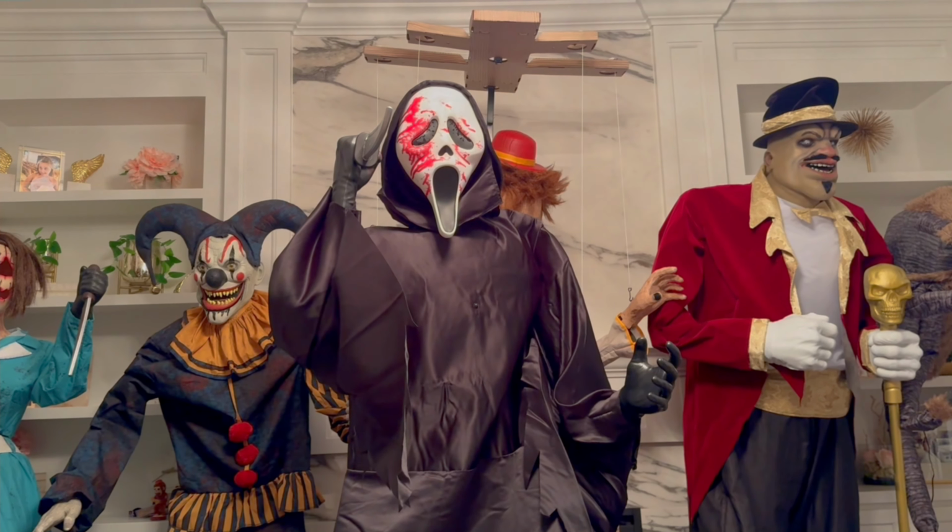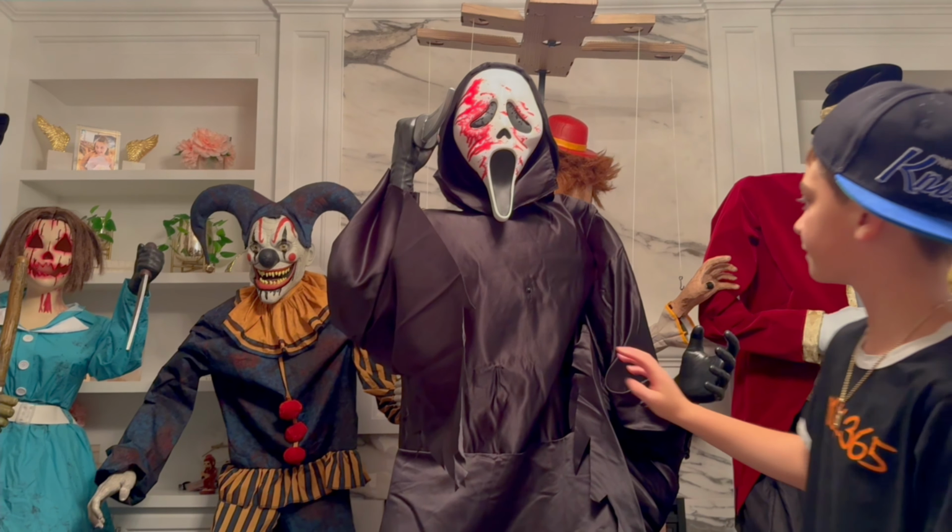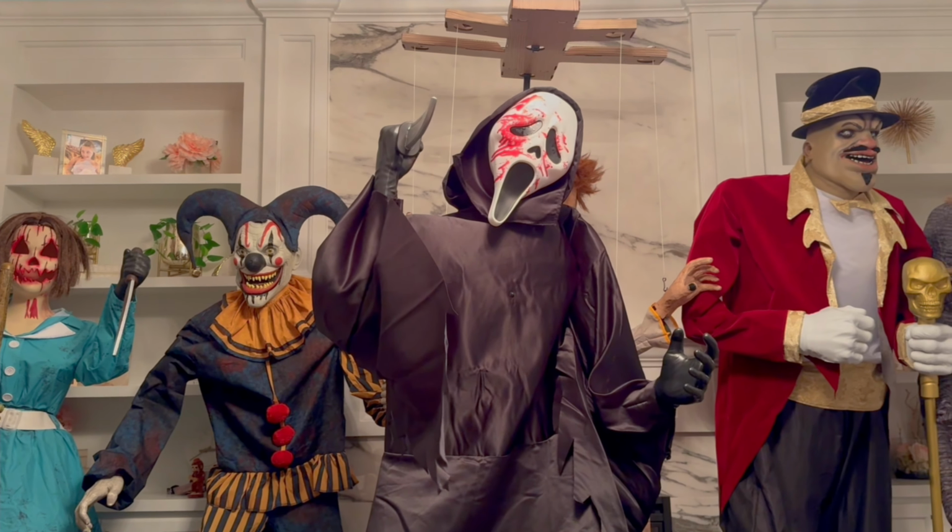All right, guys, this is the Spirit Halloween 2024 Ghostface, the Deluxe Junior. Get him on. Let's check him out.